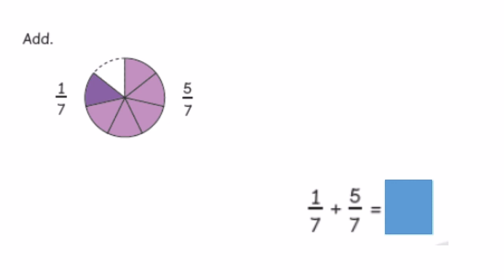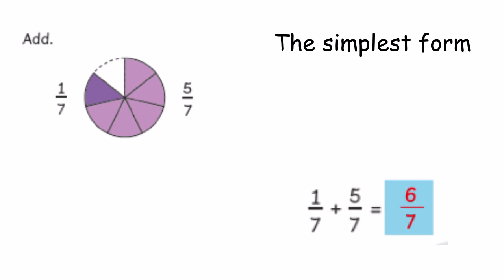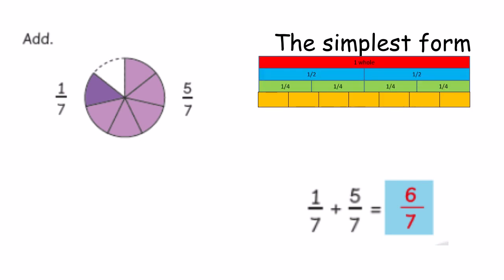If you've remembered our learning from before, you will know that when the denominator is the same, we just need to add the numerator. So 1/7 and 5/7 will be 6/7. I also asked you to think about whether or not this is the simplest form of the fraction. Let's think back to what Miss Lopez taught us last week and use our fraction wall. This is 6/7. Can you see an equivalent fraction on the fraction wall? No. So 6/7 is the simplest form of the fraction. Sometimes our answer is already the simplest form and we don't need to do anything.